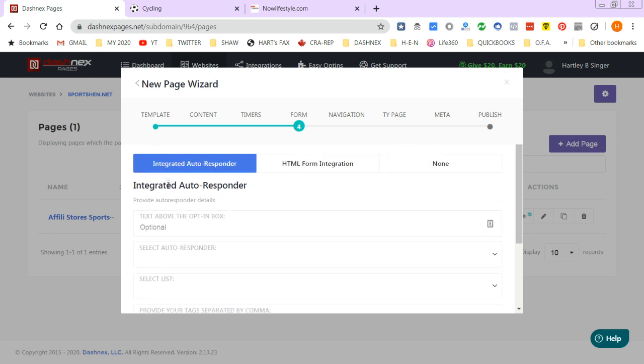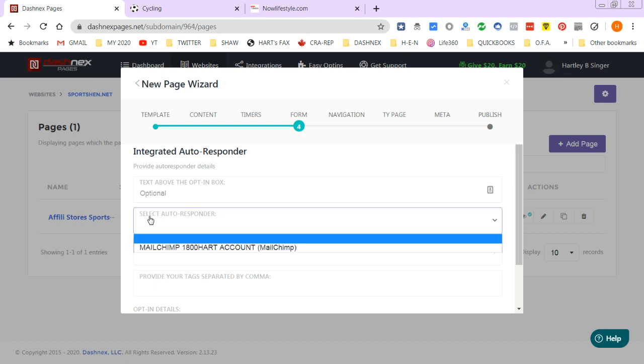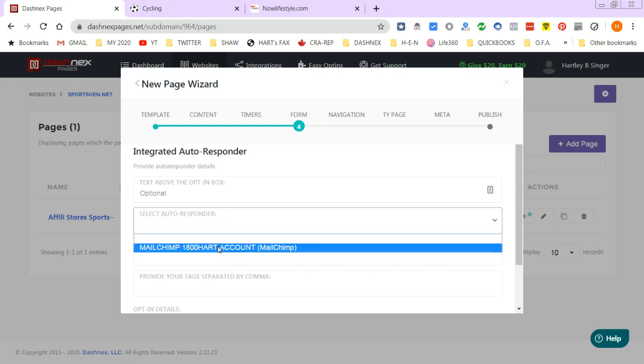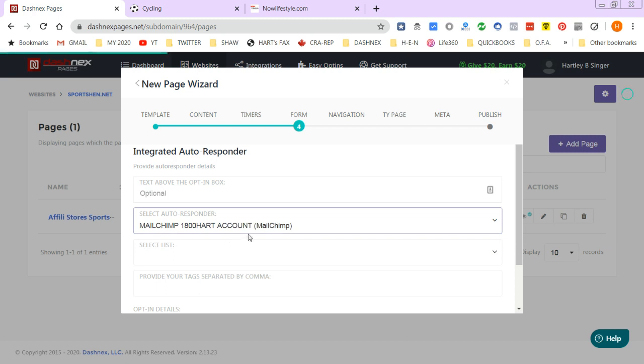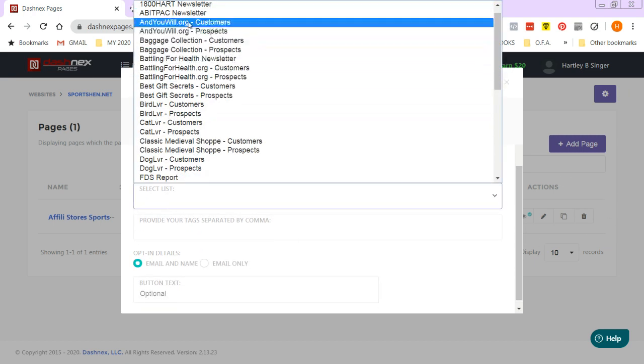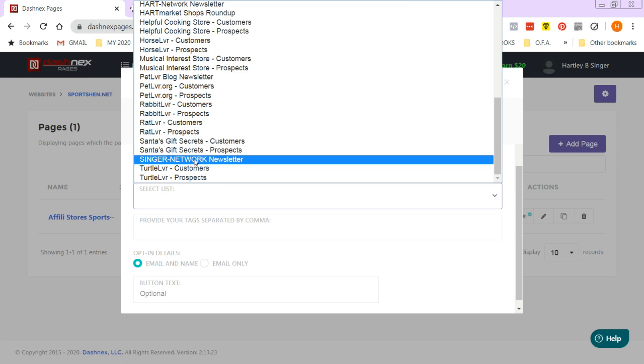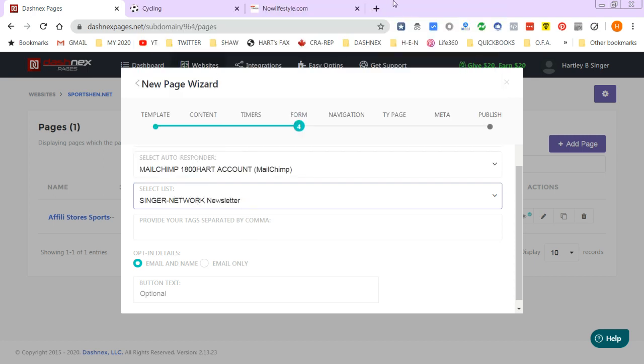If you go to the autoresponder and it's integrated, you select your autoresponder you set up, like right here, I've set up my MailChimp, and now it's hooking up because of the API. It's all these lists that I picked up. So if you recall, I've got the Singer Network newsletter, and I think I had 437 in there, and that's how you would set it up.